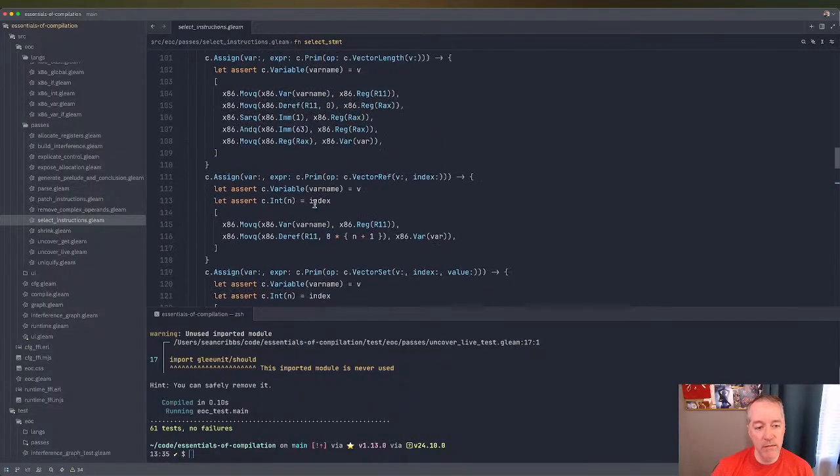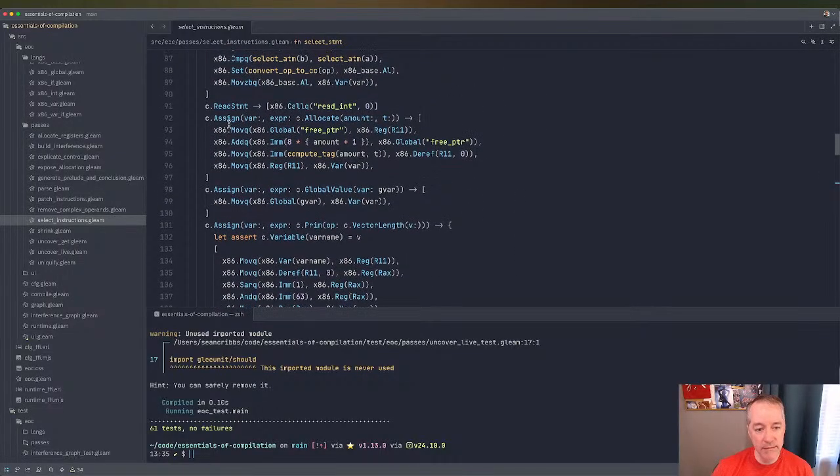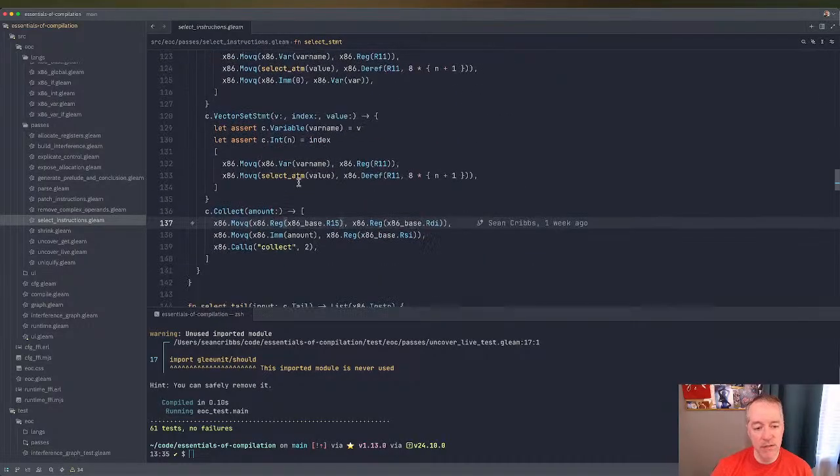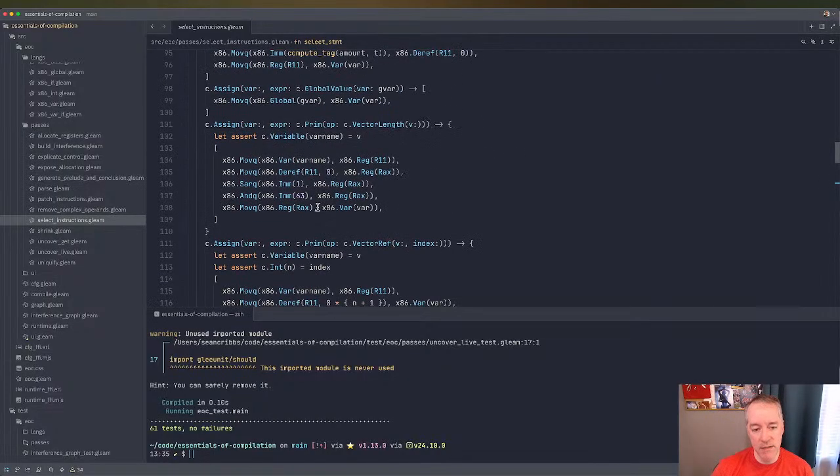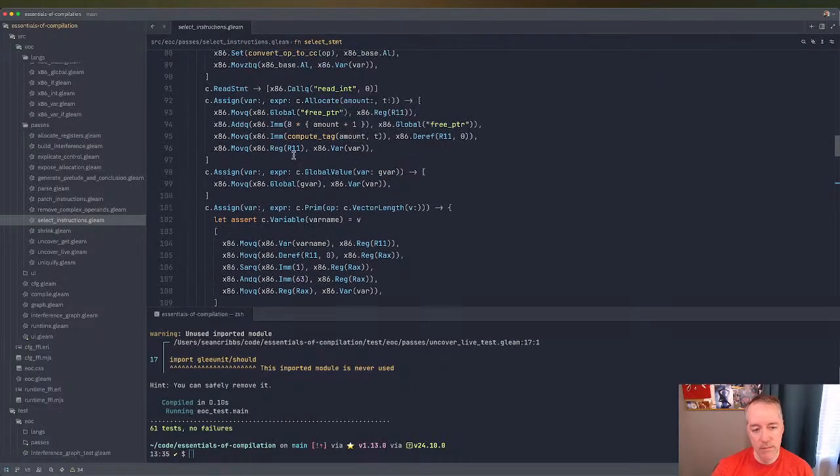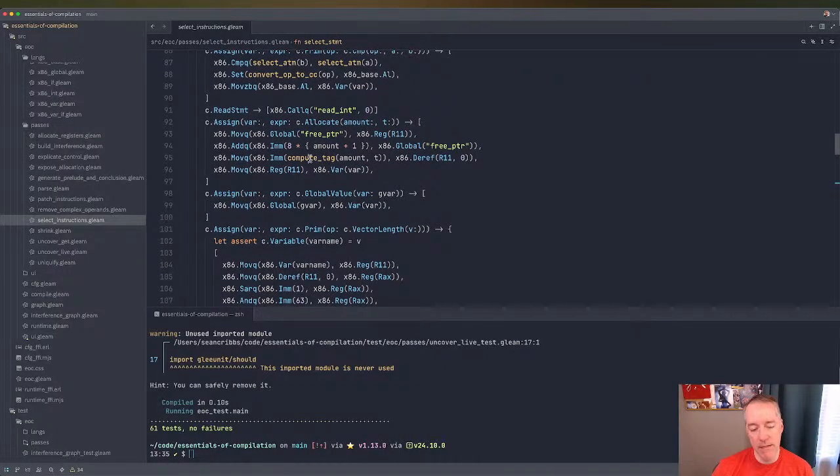So when we're calling allocate, something off of R15 needs to be the spot for this variable when we're allocating.